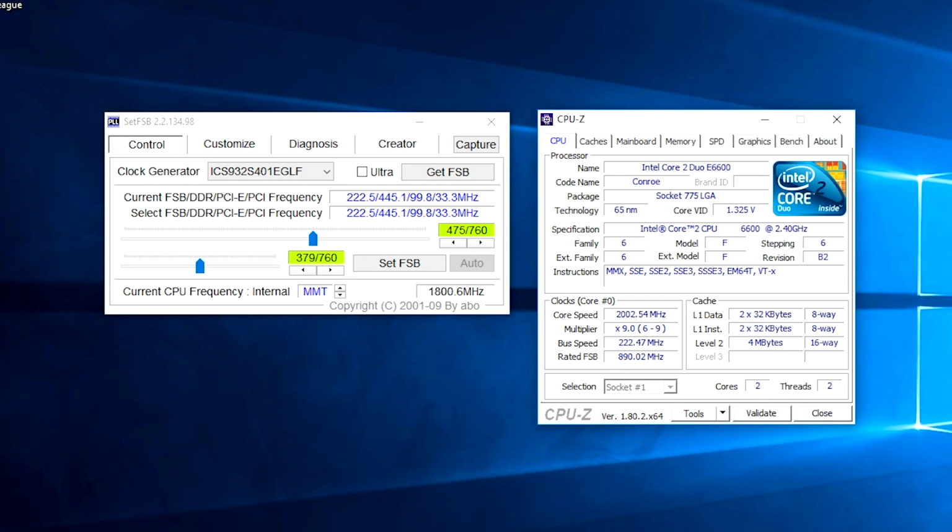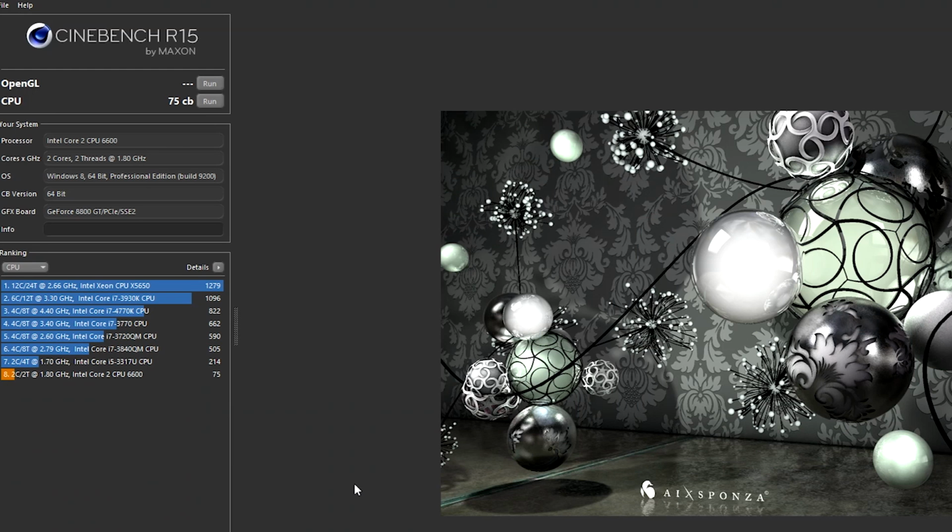Well, with the E6600 installed, I did fire up Cinebench R15 and scored 75 CB, which is terrible. Definitely being held back by the FSB limitation and the slow single-channel memory.